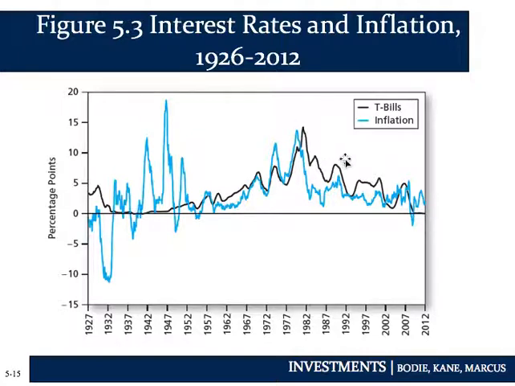And as you can see, since then, it's been coming down, and now it is very, very low. In 2012 to 2017, T-bills would be very, very low. Inflation would be somewhat low. I wouldn't say it is nearly as low as the T-bills, but it would be somewhat low as well. So you can see historically that the first half and the second half of this almost 90-year time period is completely different. That has lots to do with how the monetary system was managed in the 1970s here that caused a great deal of the spike of inflation.